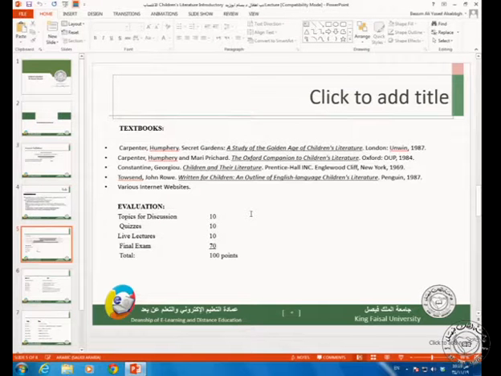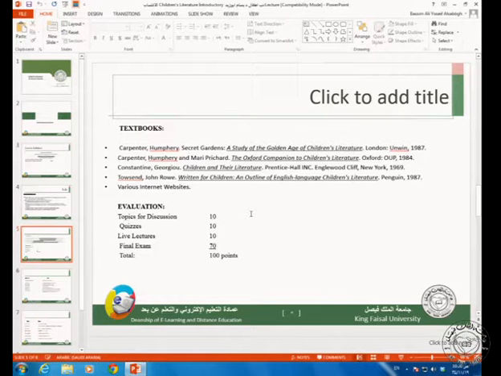So you do your best to give relevant answers to these questions and discussions, and not to copy from others. Just do your best to do these topics yourselves and answer these questions by yourselves, because this will help you a lot to improve your English, develop your language, and also improve your ability to search for information and materials for other courses and for future studies when it comes to higher studies, inshallah.